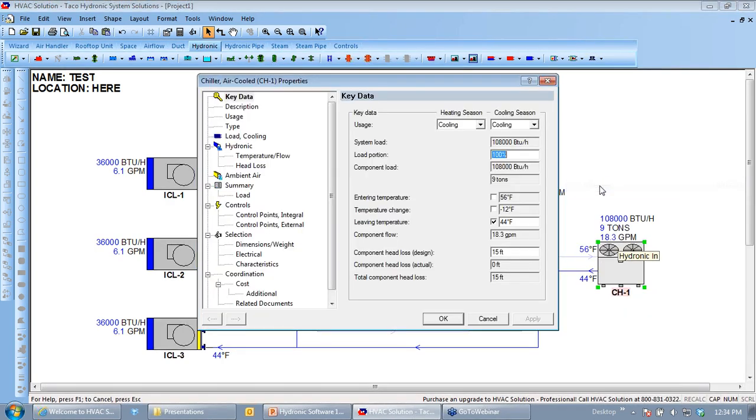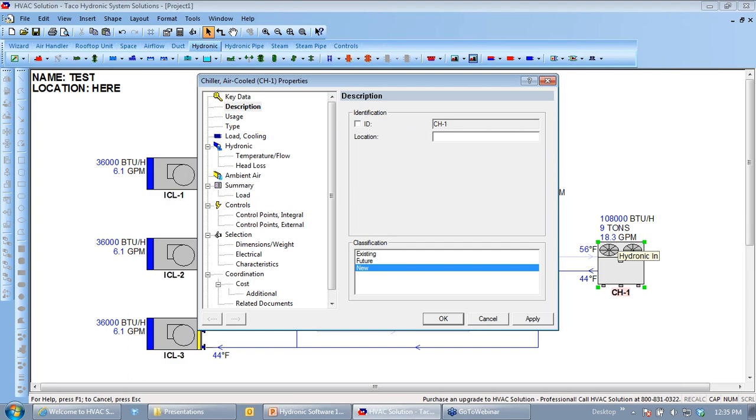Same thing with the chiller. If I right-click on him and go to Properties, there are several values associated with him. So he knows that he's 108,000 BTUs, 9 tons, because that's how many fan coils he has. Now with 3 fan coils, I'm going to size him for the full load. But if I had 30 fan coils serving different sides of the building with different sun exposures and all that, my loads may not dictate that I need to do that. So I may size him for something else. Let's just say, for sake of argument, I size him for 80%. Let's just say that's my diversity for my load calcs. If I size him for 80%, then my chiller is going to end up being a 7-ton chiller instead of a 10-ton chiller, right? That kind of thing.